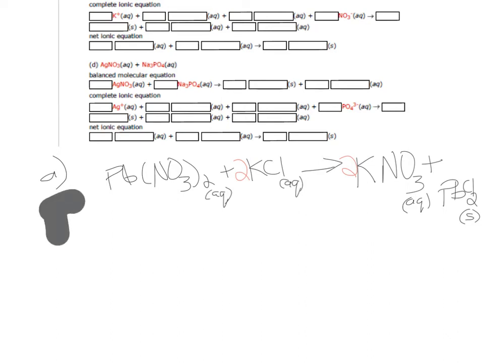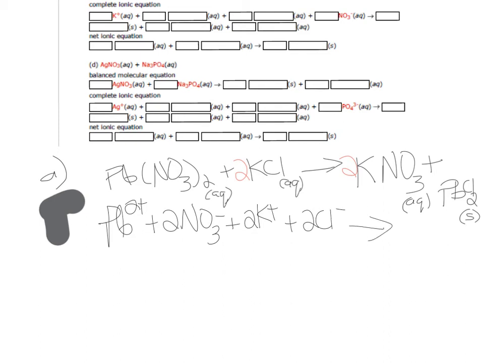Let's begin. This part actually isn't that hard. It's just tedious. It's a little bit long. The subscript 2 behind the nitrate gets carried as a coefficient in the complete ionic equation. And this equation, the complete ionic equation, is going to be the longest always. So those are the reactants. Below it, I'm going to write the products because I'd run out of room otherwise. The solid lead chloride cannot be broken apart. Notice that I'm neglecting to write states of matter for anything except for solids because it just gets tedious. If I put AQ behind everything, it would take me all day.